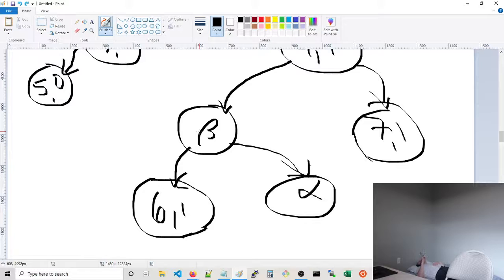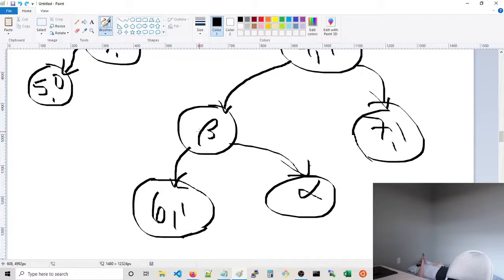Yeah, that's not necessarily enough to prove that the tree will always be balanced if we do those things. In fact, we may be able to show a counterexample where the tree won't be balanced if we do those things.